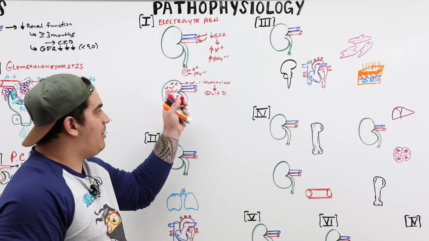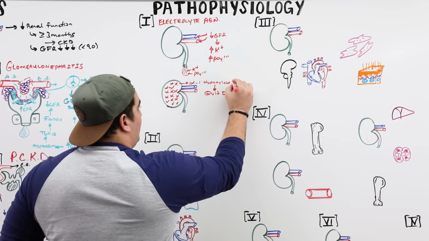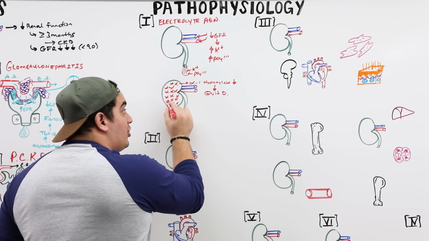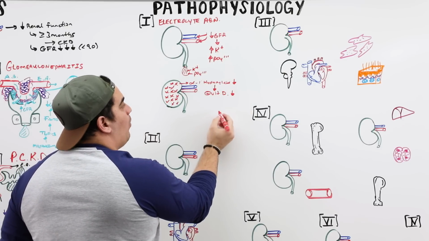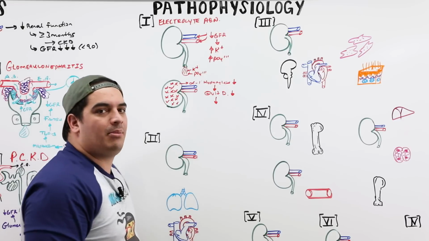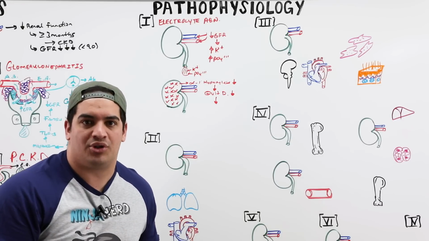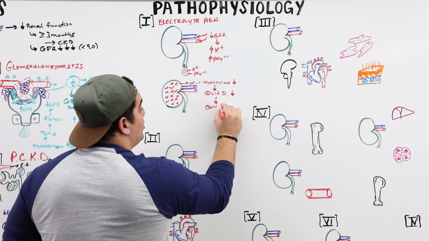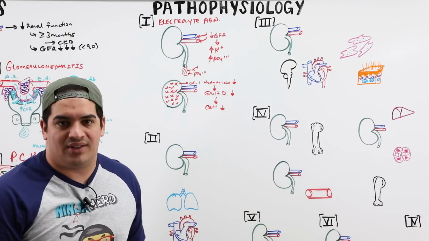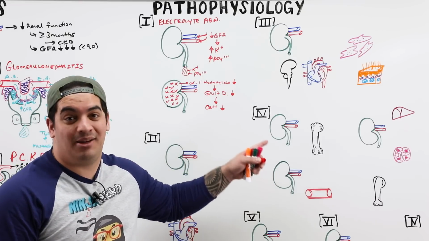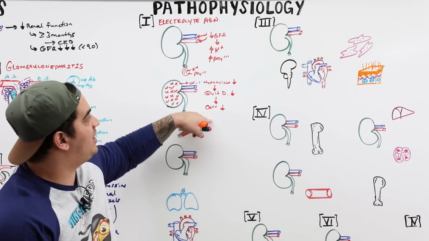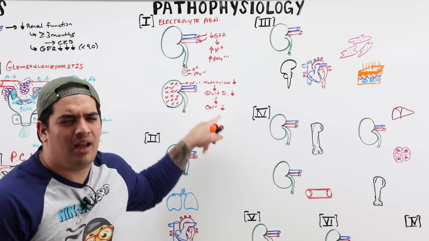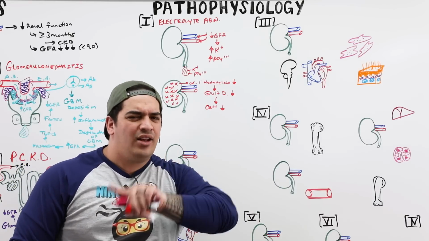This enzyme is made by the kidney. But if there is a decrease in this enzyme because of a defect or decrease in kidney function, there'll be a decrease in the activation of vitamin D. Why is that important? Vitamin D helps increase calcium absorption across the gut. So if you have a decrease in vitamin D, the calcium that you're supposed to be absorbing will reduce, and you can result in hypocalcemia. So some of the signs I want you to remember are hyperkalemia, hyperphosphatemia, and hypocalcemia.